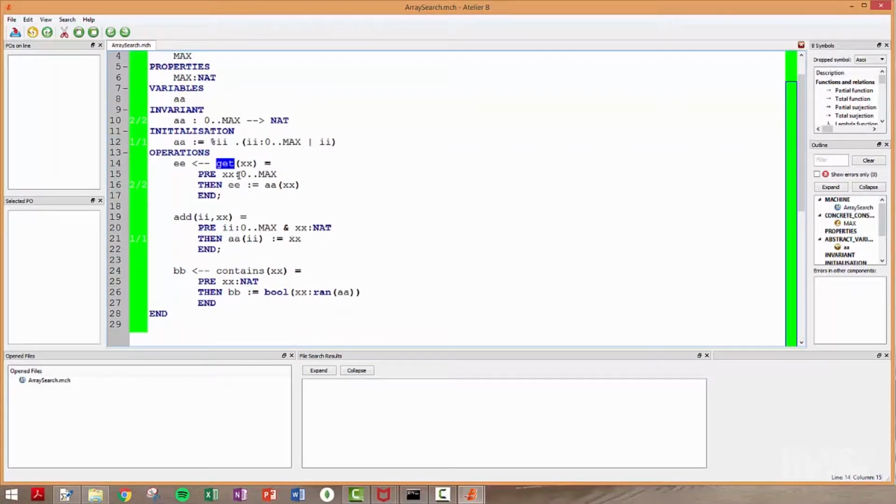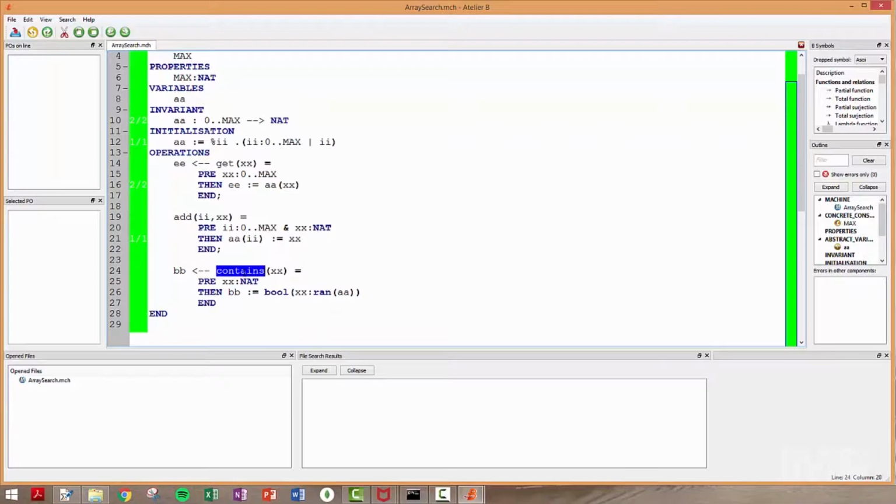You have the get operation that receives a valid index, so XX must belong to the domain of the array. So it's that set containing numbers from 0 to max. And we assign to the output variable EE the value of the array at position XX. To add an element, we receive also a valid index II and the value XX that we want to add to the array. And we simply say that the array at position II receives the given value XX.